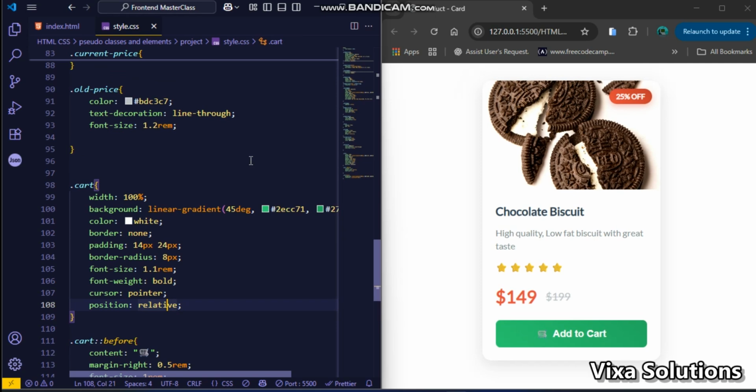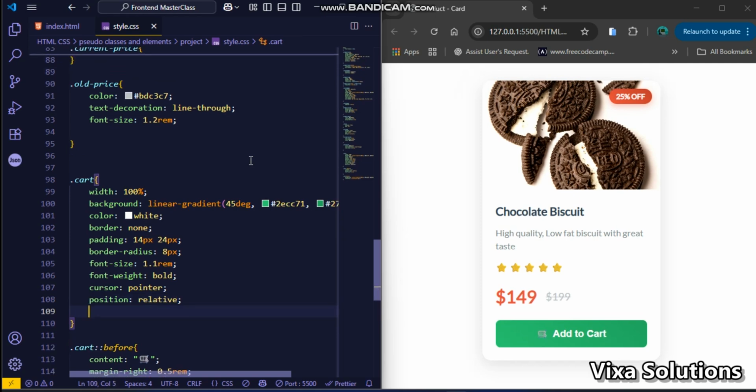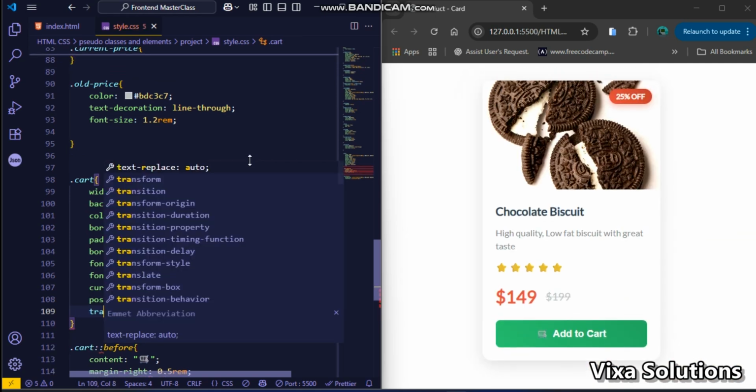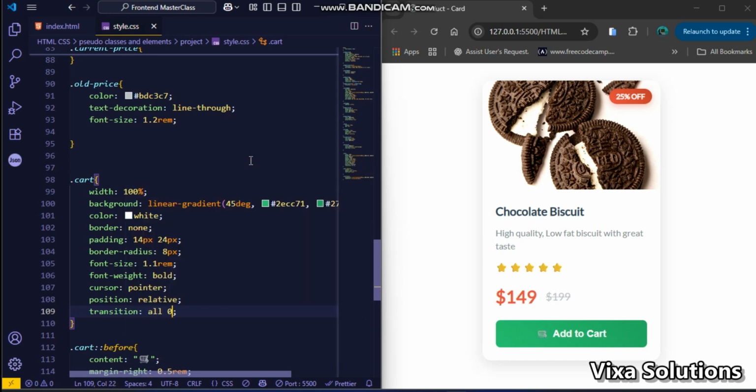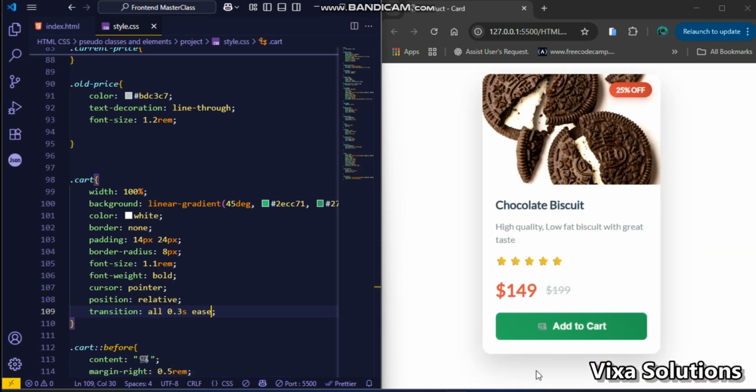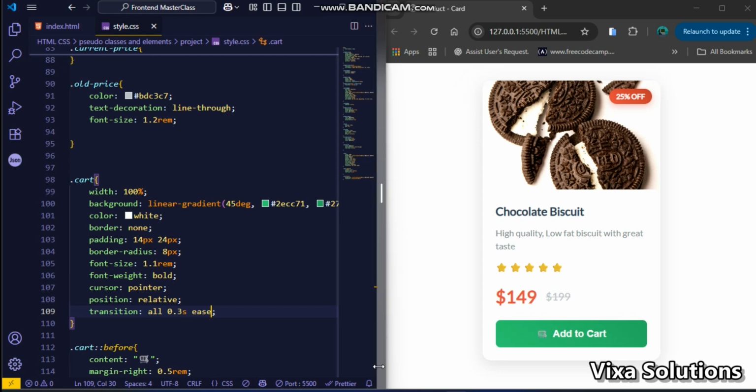I didn't add the transition here, so everything is happening quickly. Can you see that?